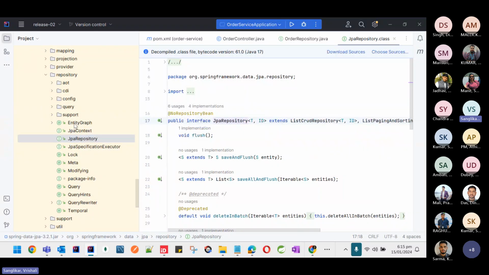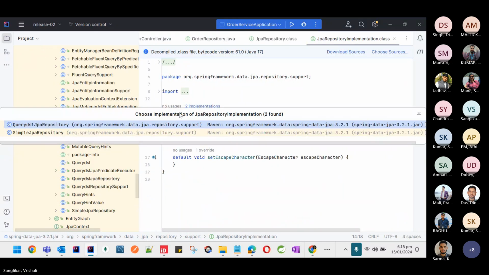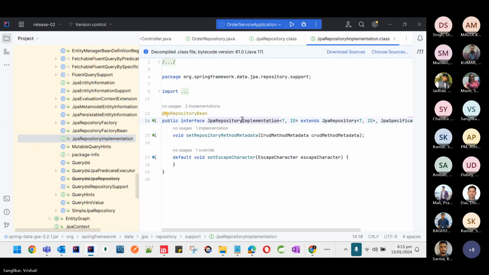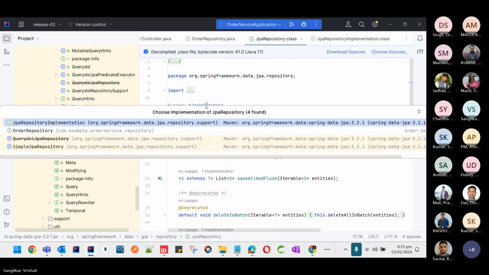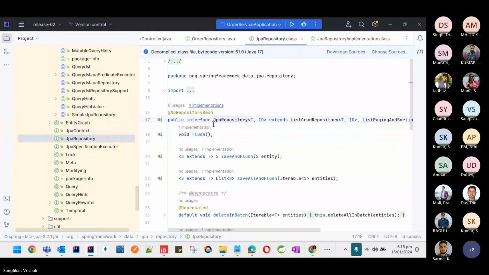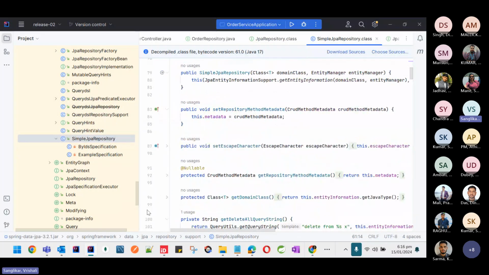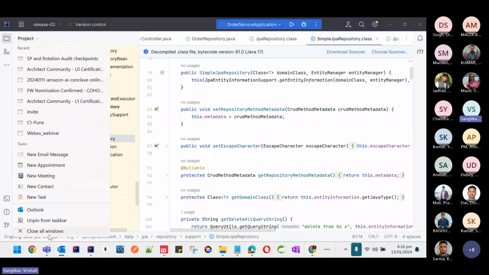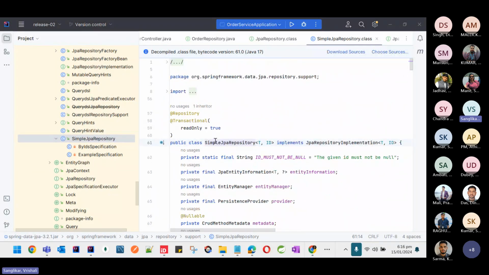So let us click on this JPA repository. Yeah, so this is all of the implementation that is done.